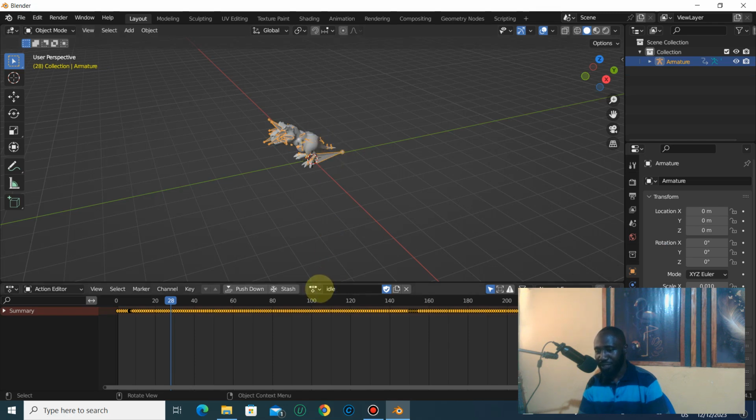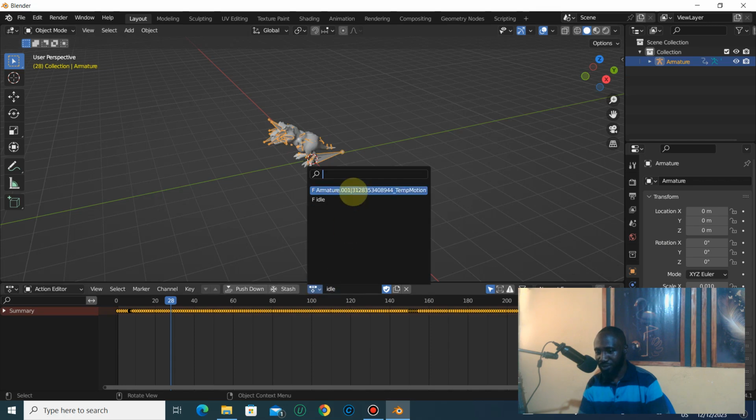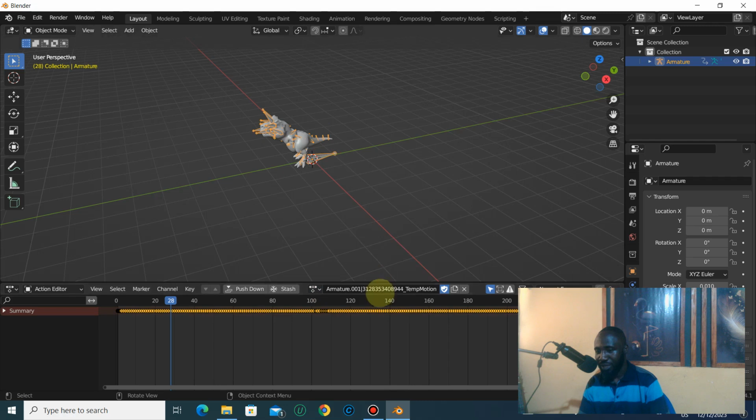Then we click on the bone to select. Then we come to the action drop list. So here is the new action, the raw action that we loaded, and we rename it to raw. So this is our raw action. You see it's performing the raw here. Don't really worry about it. It's working. That's all.